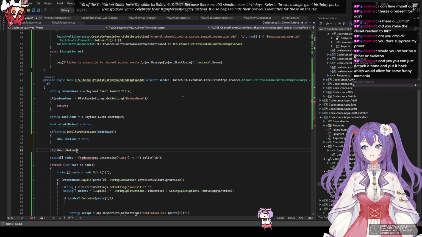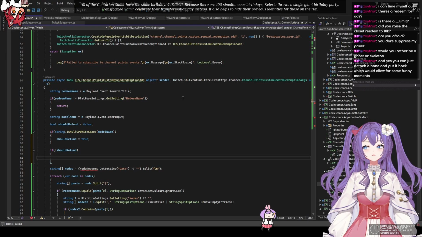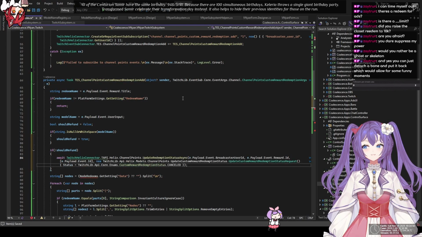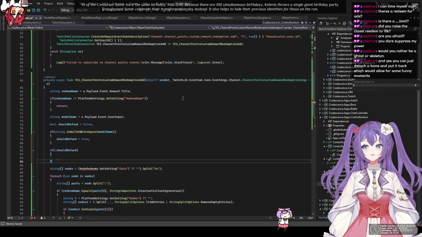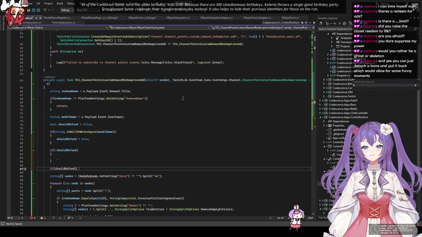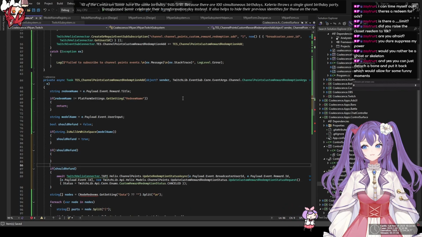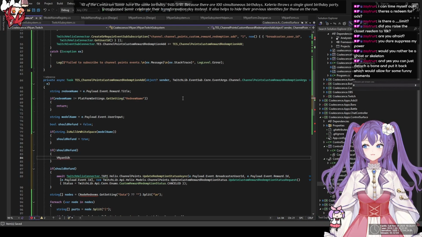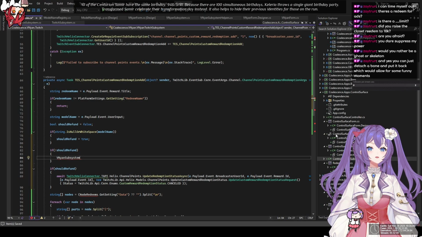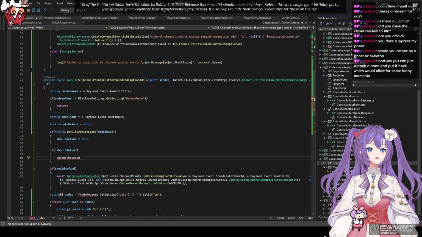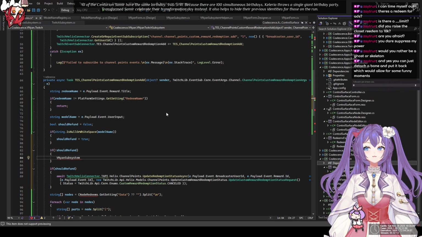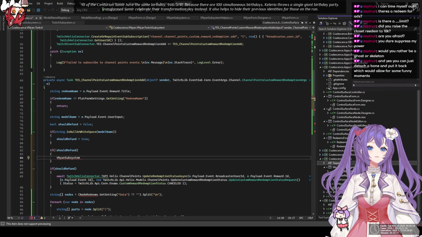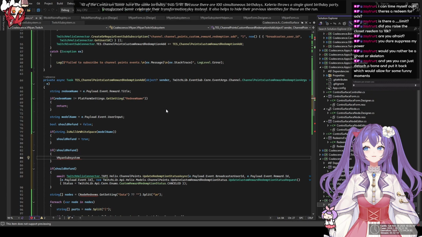If not should refund, then we do Pinyon subsystem. I need to actually create dependencies. Oh, it would help if I did it from the right one, wouldn't it?